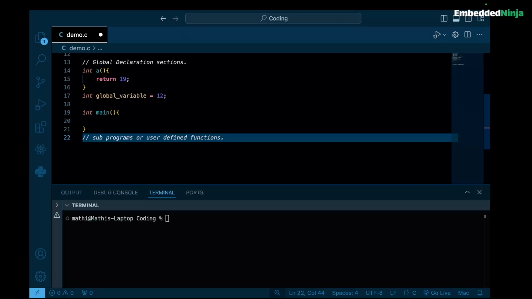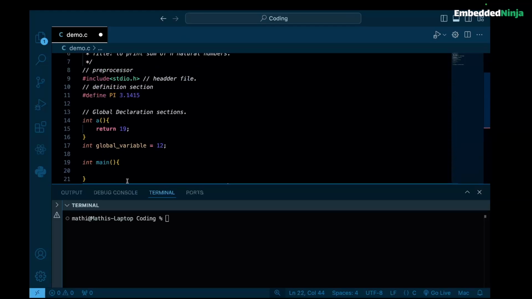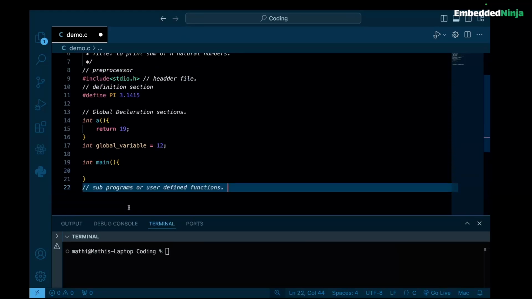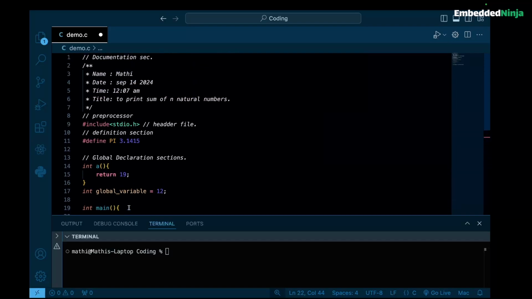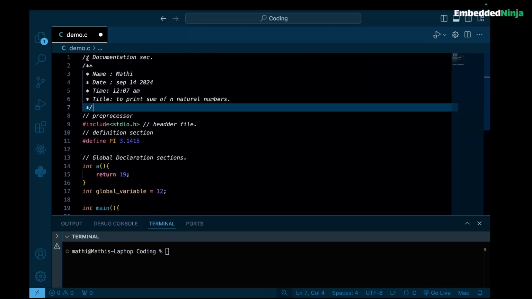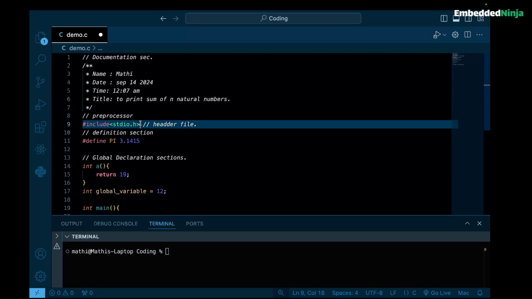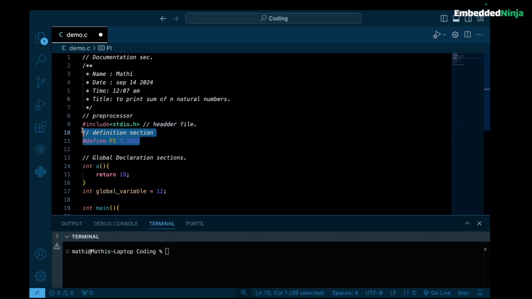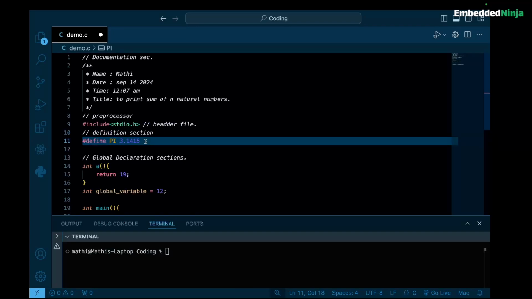So this is how a C program should look whenever we write C. It is good to write documentation because it will help other developers whenever they come and interact with our file. It is mandatory to include the preprocessor, and the definition section is not mandatory, but it can be used according to our need.